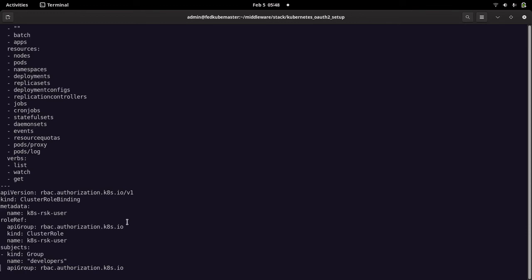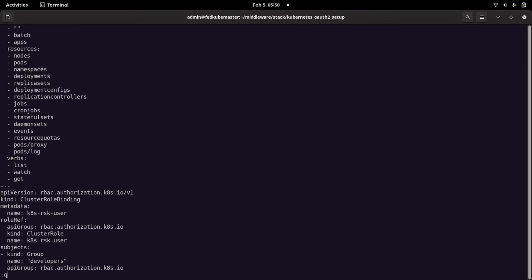Okay, you can use basically any role binding, so that we can give the respective roles to the particular developer group in which the users are part of.